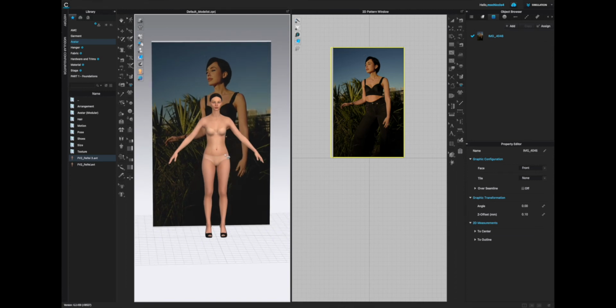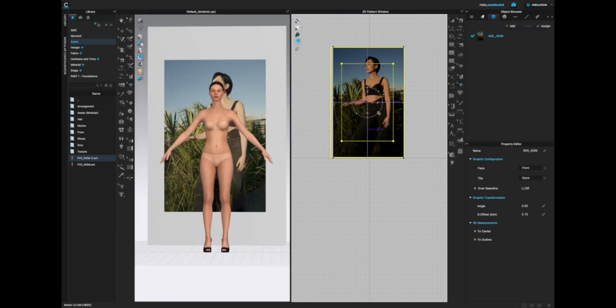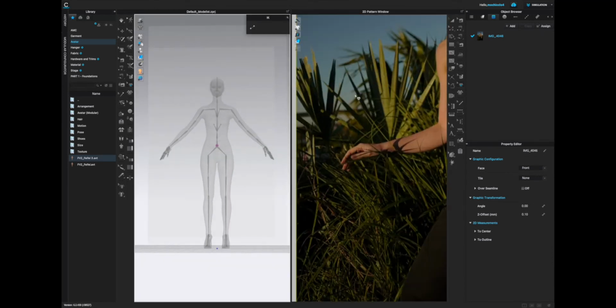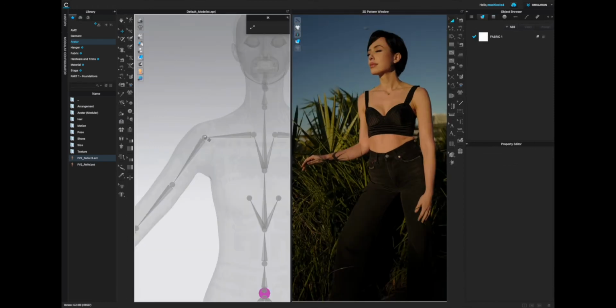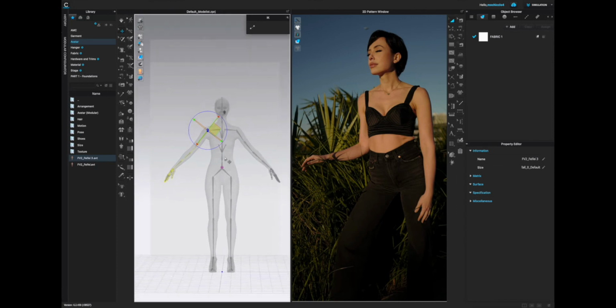So we have Layla in our photo. Now we just need to make sure the avatar is matching. So go to the X-ray mode in your viewport. Now we can pose our avatar freely. What I would do is I would only rotate the joint instead of the arm itself. So I would click on the joint and use your gizmo. Do not drag, but use your gizmo to kind of rotate and find the right position for each part of your body.